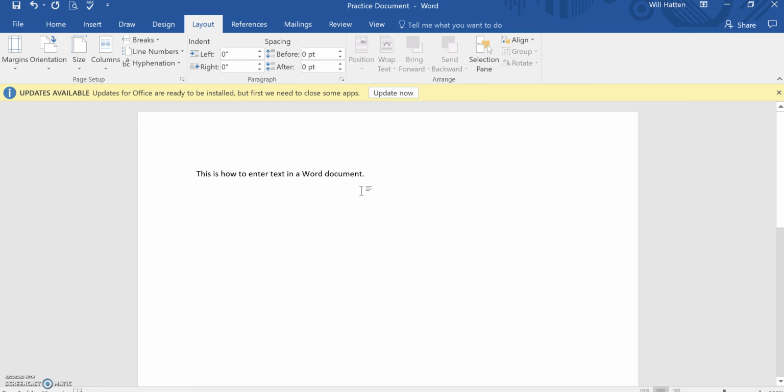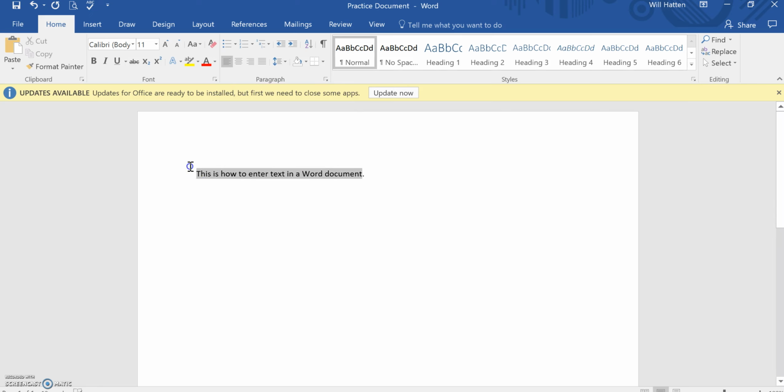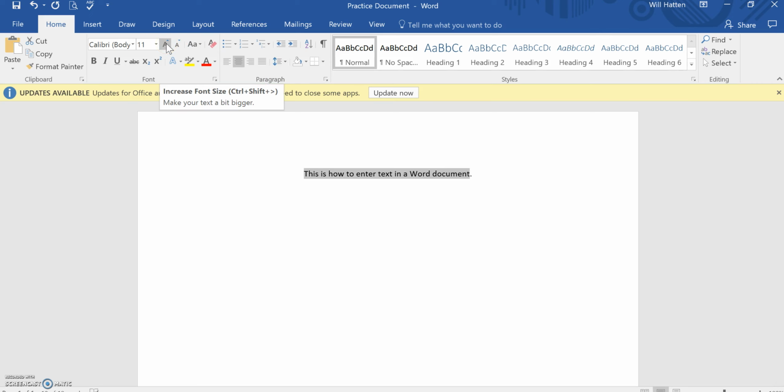There are a lot of shortcuts that can be used, primarily using the Control key, and one thing that you'll see if you have commands that you use over and over again is that many of our commands have shortcuts. So you can see when I put my mouse over this one, to align left, if I hold Control and L, it tells us what that shortcut would be to align left. Control E will center the text, so if I selected this text here and pressed Control E, it's going to center it. But there are a lot of different shortcuts that we can use, and for most of them, if you hold the mouse over top of them, it's going to give you a screen tip, and that's going to tell you what the shortcut would be for that option.